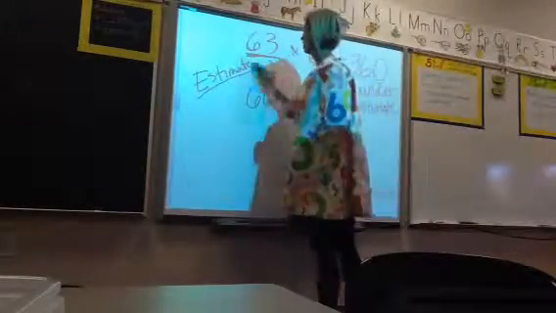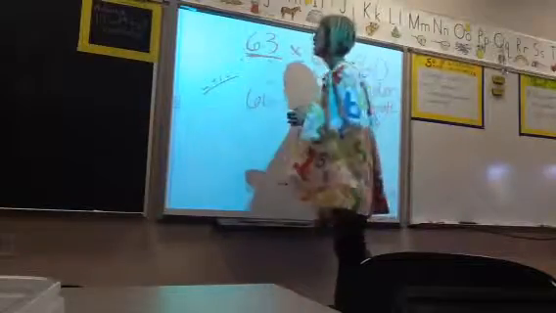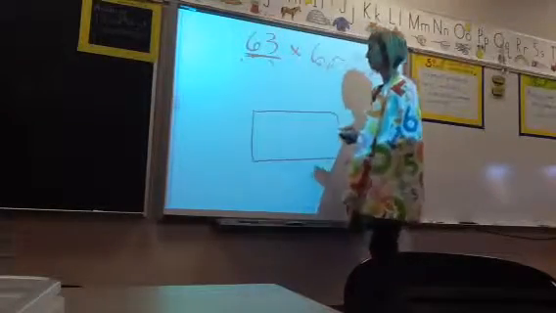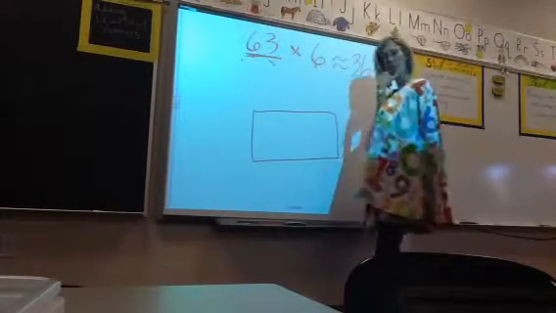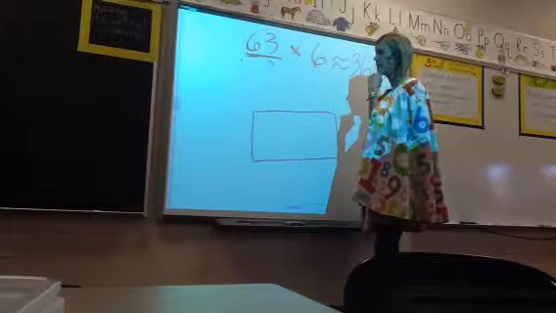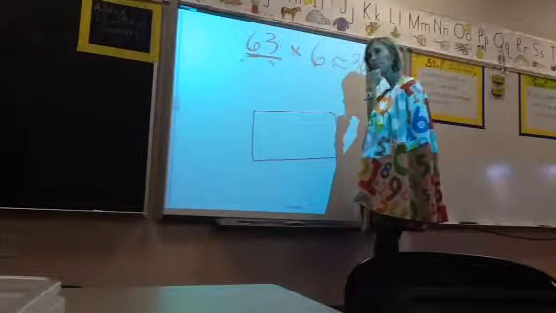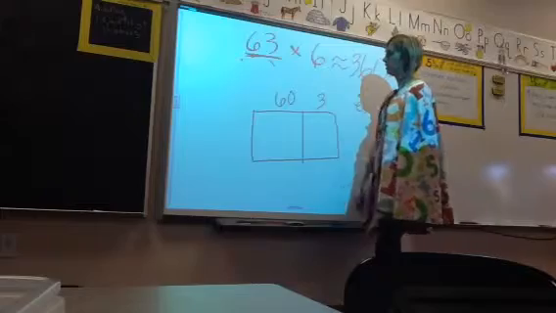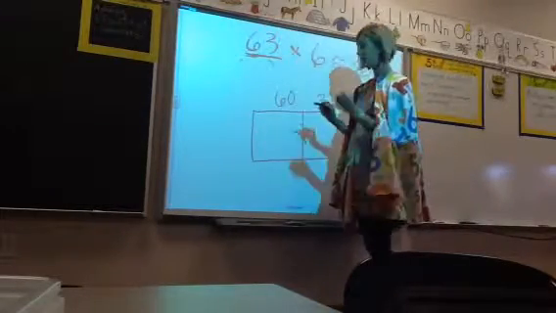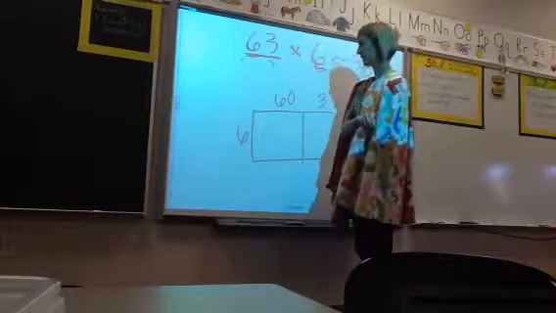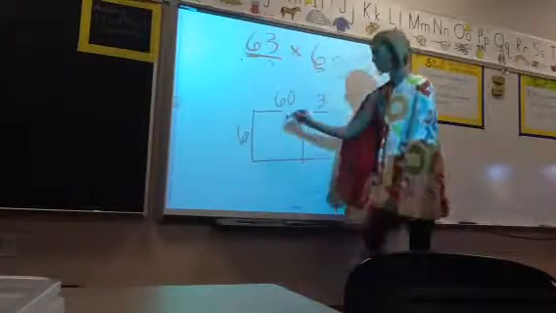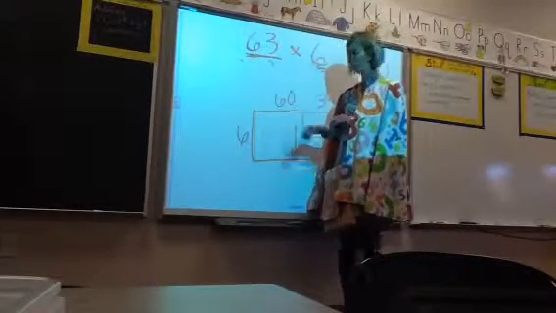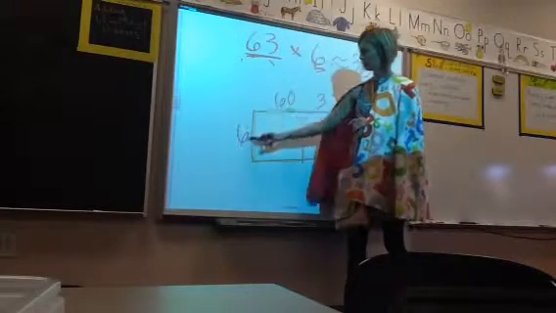Okay, so let's find that actual answer. And what method are we going to use? Say it. The break apart method. Okay, let's break it. 63, I wonder what I break it into if I'm talking about place value. 63. Oh wait, that's it. 63. 2 digits, broken into 2 parts. Now I have 1 digit off to the side, and now I look at my partial products. Again, pause the video, try and figure it out yourself if you need a little bit more time. In this rectangle, I'm multiplying 60 with 6.